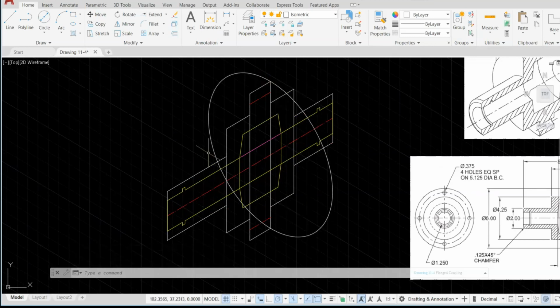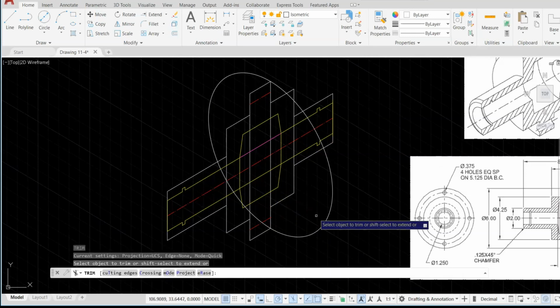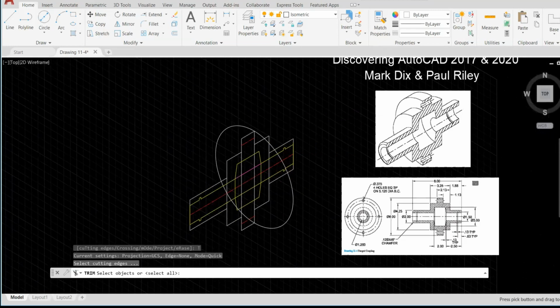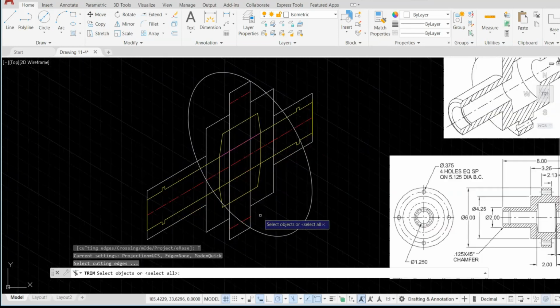Now we need to do some trimming here, and be careful about the trimming. Just use the trim, and here I prefer to use cutting edges. Okay, as you see, the circle on the top, the first one, we don't have a lot of it, so we need to trim several parts.